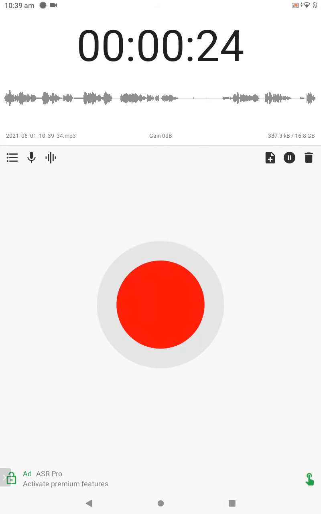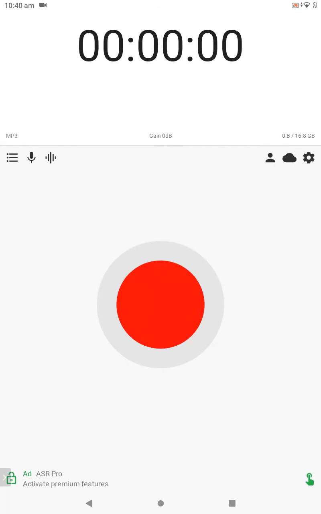If you wish to pause it, instead of tapping the button, you can hold it down with your finger until it turns green. I pause recording and you can see from the top that no sound is going into the device and the timer is stopped. If I tap the green button, it turns back to red to show us that we are recording again. To stop recording, I just tap the red button once and it stops.